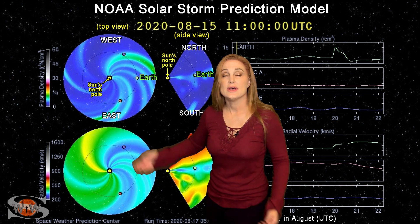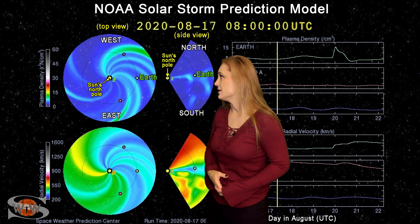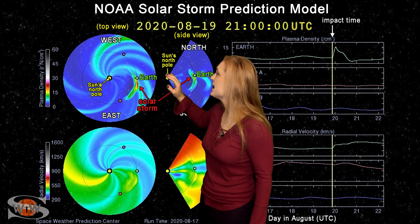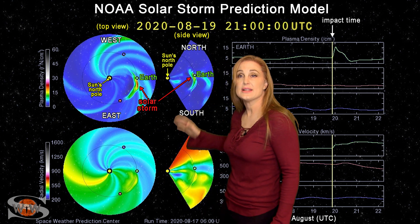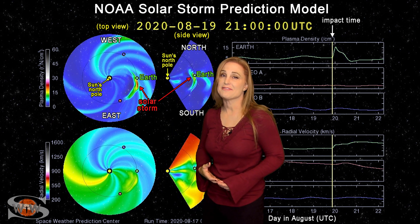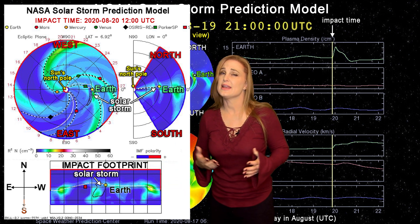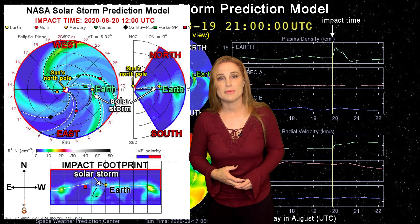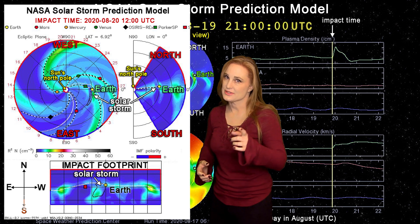Switching to our solar storm prediction model, Enlil — this is NOAA's version of the model. The top panel is density, the bottom panel is velocity, and you're looking down at the Sun from the North Pole with Earth off to the right. You can see the solar storm as it's launched — it looks like it'll go a bit east of Earth, but we could easily get hit by the western flank. NOAA is expecting impact late on the 19th — this could be the biggest storm we've seen of solar cycle 25 yet. NASA's run has the impact around midday on the 20th, meaning it could be a bit slower and weaker. Either way, it's still good news for aurora photographers, as we could get aurora down to mid-latitudes — so keep your batteries charged.